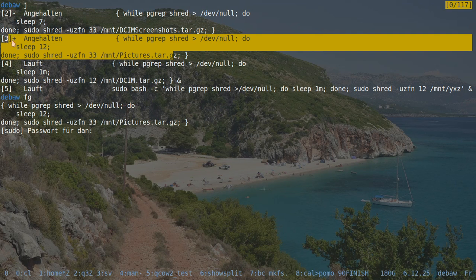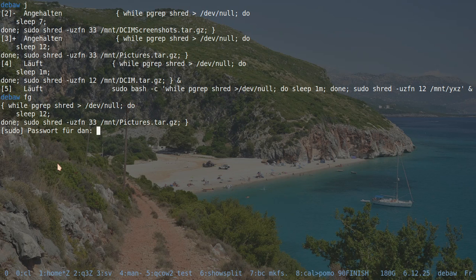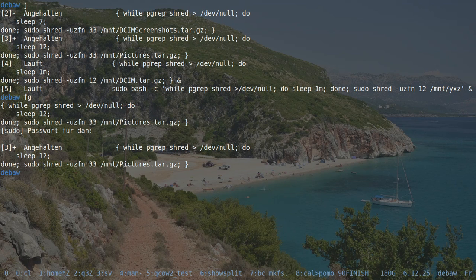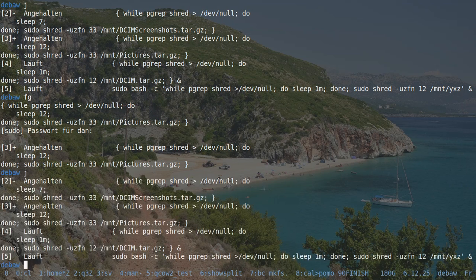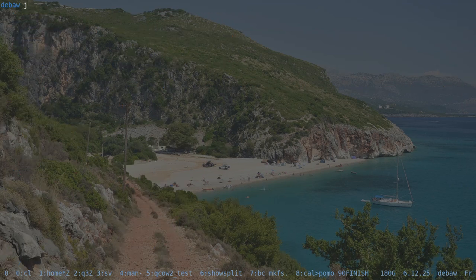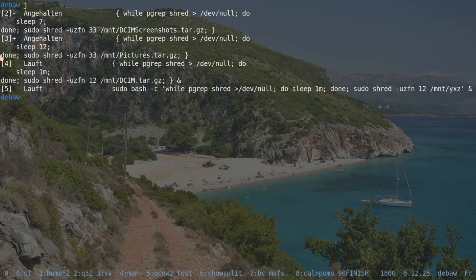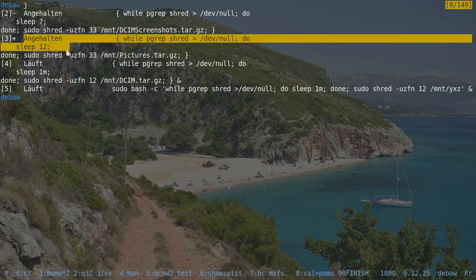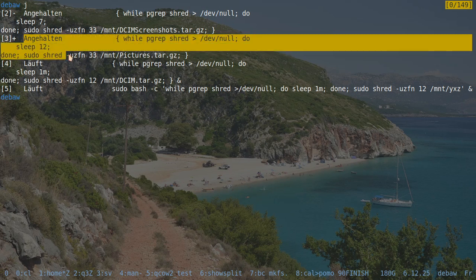So now it sent process 3 to the foreground, and I could type the password in, but I stopped the process already, and it is in the background. Ctrl Z, and now I clear the screen. Ctrl Z, and now you see here, angehalten. That means the whole process is stopped now. Okay.